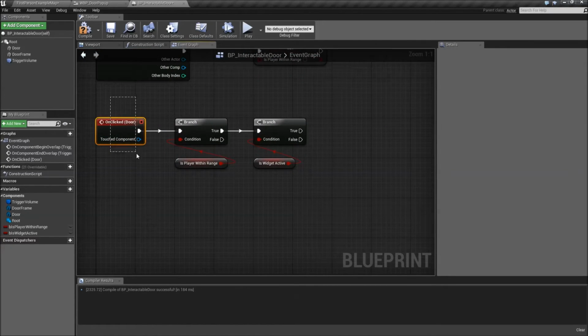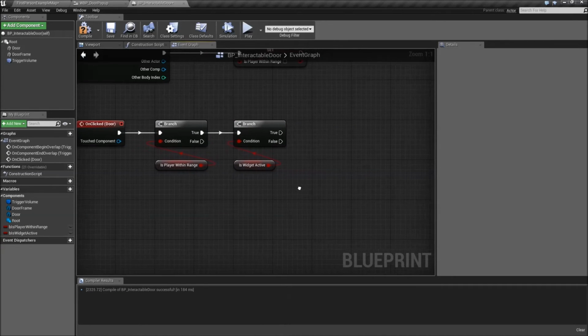So now when the player clicks on the door, we're checking if they are within range, and then if the widget is currently active. So if the widget is currently active, we don't really need to do anything because it's actually on the screen and the player can interact with its menu.